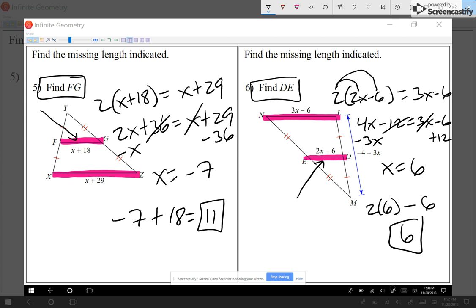So once again, on my examples here, in both I ask you for the mid segment. On the homework, I might ask you for the mid segment or I might ask you for the side. So make sure you look at the letters. What am I asking? All right. Any questions?